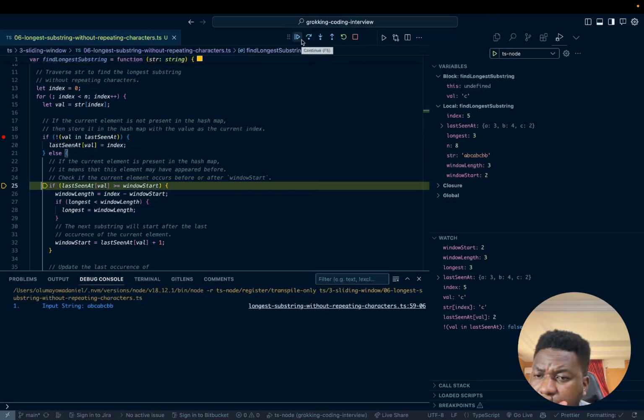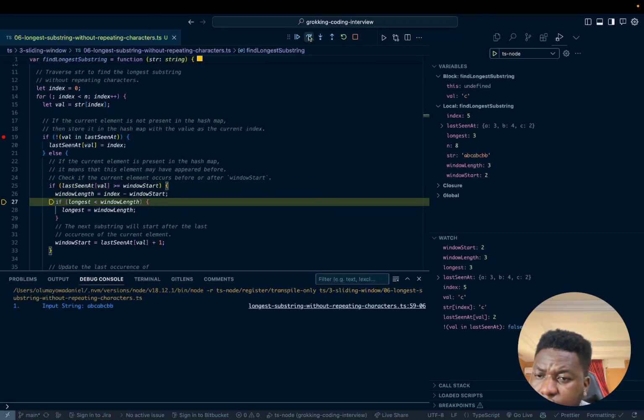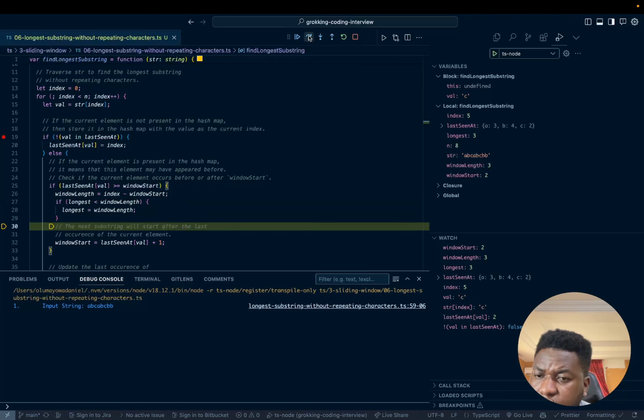Is it bigger? When we saw it last, is it still inside that window? Which is true. Still in our current window. So take note of the window length. Update longest if necessary.